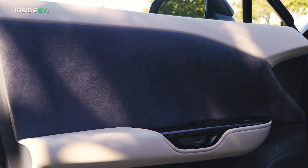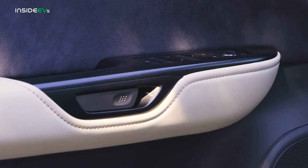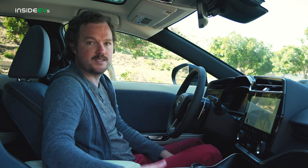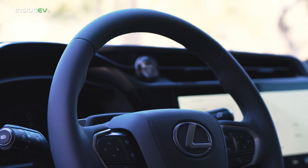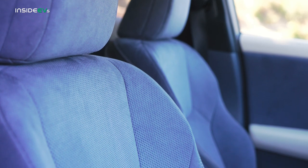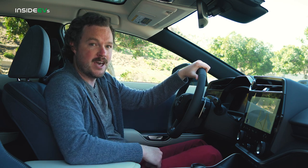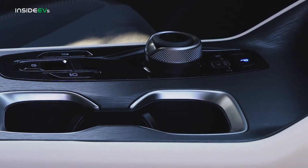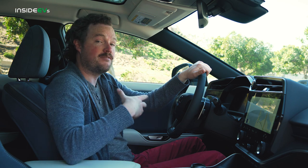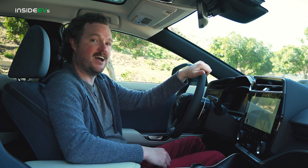The materials that Lexus interior designers chose for the RZ also underscore the vehicle's commitment to sustainability. This is the first Lexus I can remember in a very long time that's completely done away with leather. Lexus has been going toward new luxe faux leather upholstery for the seats for a long time, but this one actually has it on the steering wheel, making this a truly vegan, animal-free interior. And if you go for the flagship luxury model, you ditch the new luxe upholstery on the seats in favor of this really unusual, very premium feeling micro suede, which Lexus says is comprised of 30% recycled materials. Also adding to the sustainability appeal is this wood tone charcoal finish — not genuine wood, but you would never know it from looking at it. I also really love this particular car's color palette. These ivory accents liven up this sea of blue gray, and it helps the car feel modern, unique, bright, and airy — a great way of adding visual appeal without resorting to lime green accents or crystal ball gear selectors like you might find in one of the RZ's chief competitors.